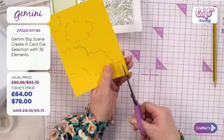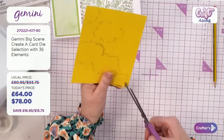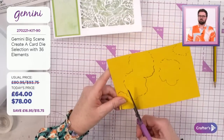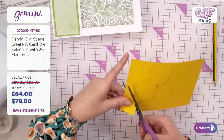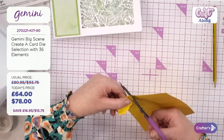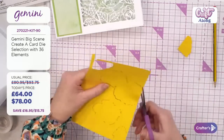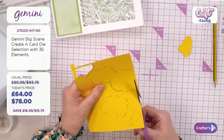Now I know that these are on my straight lines. What's the dimensions of that card base you're working with there, Debbie? It'll be the same, so it's a 5x7. 5x7, awesome. And you want to cut in between the lines. You don't want to cut outside the lines, because you don't want to see the lines. So that one's at the side, so we can cut that down.